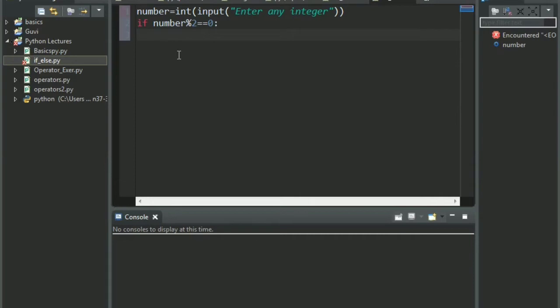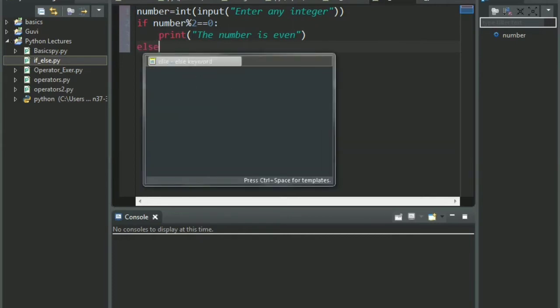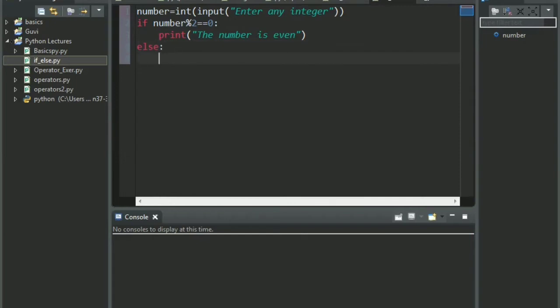statement. So we'll say print the number is even, then just press the backspace so that now we can write our else statement. We do not want else inside if, it's going to be totally wrong otherwise. We'll say print the number is odd. It's as simple as that, no complication at all. Let's run it and see what we get.